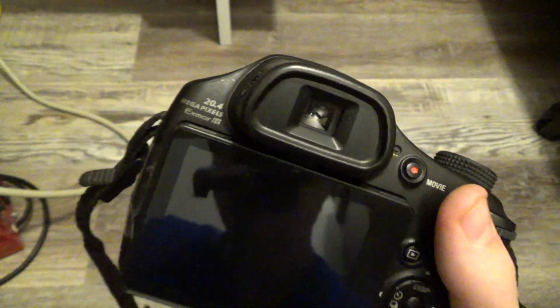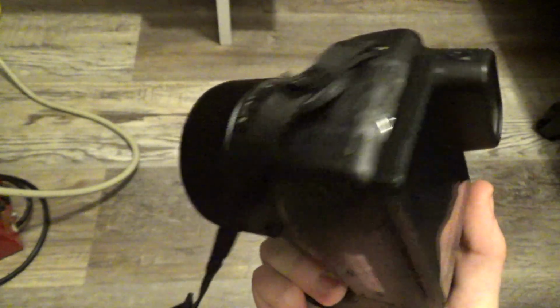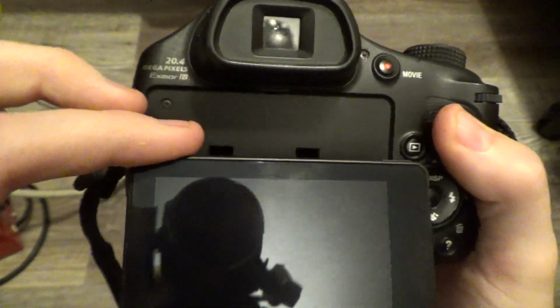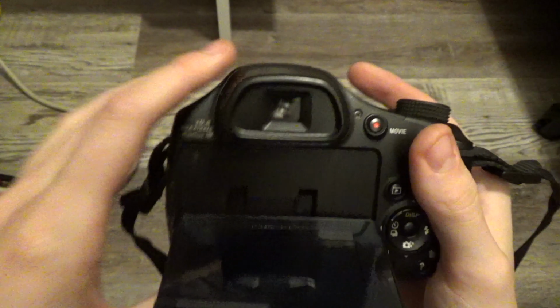I guess you could almost consider the electronic viewfinder a con, but it's adequate for the camera. Another considered con is the fact that the speaker is under the screen, so if you're playing a video while it's like this, it's kind of going nowhere. But that's just kind of like that.